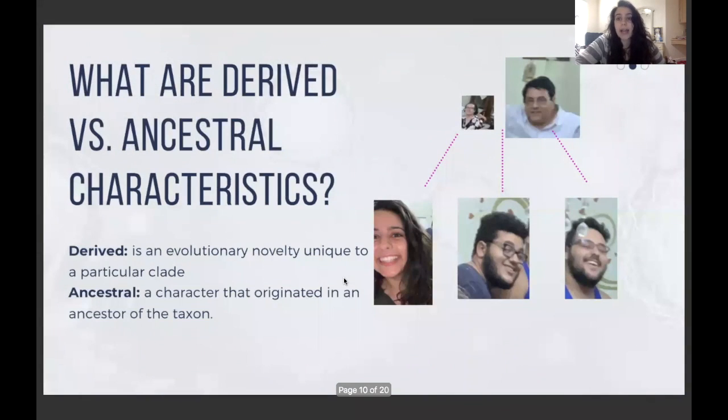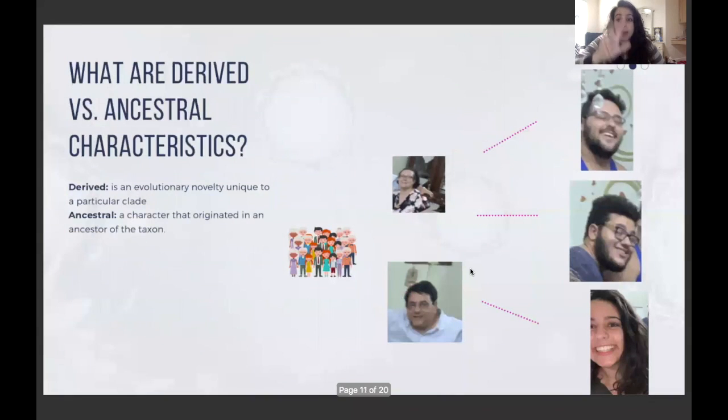So we'll go back to the analogy that we started out with, the analogy of my family tree. For the sake of properly applying these terms, I'm going to flip my family tree so that it looks like this. And I'm also going to add my ancestors right there, so my grandparents, my great-grandparents, and beyond, right?